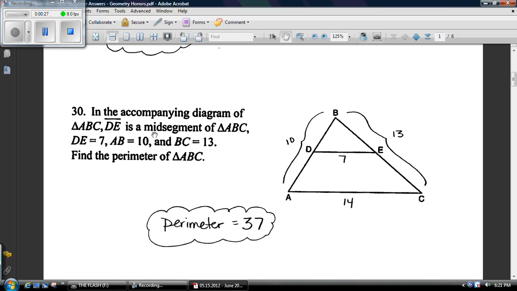The accompanying diagram, the key word here is the mid-segment. That line right there is called the mid-segment. It is parallel to the bottom line and worth half as much. So the fact that they told you DE was 7 automatically means AC is 14 and then you can just find the perimeter.